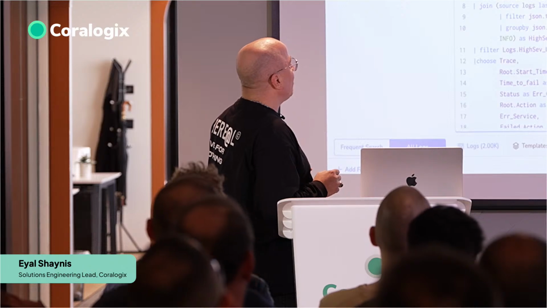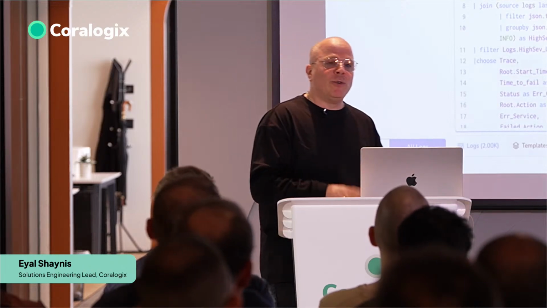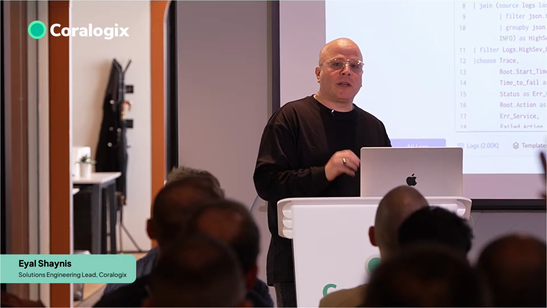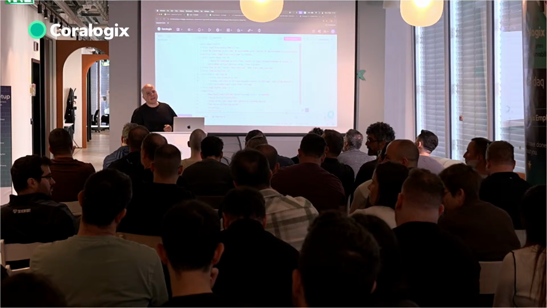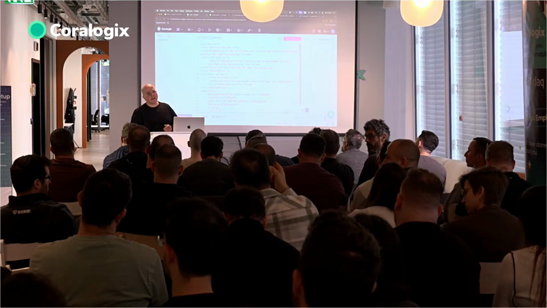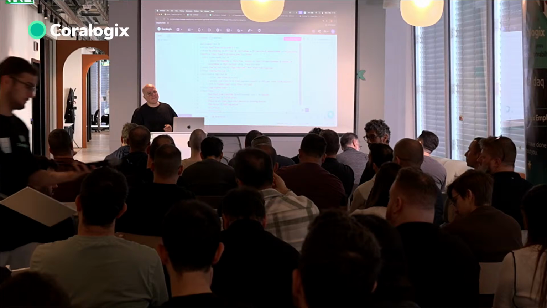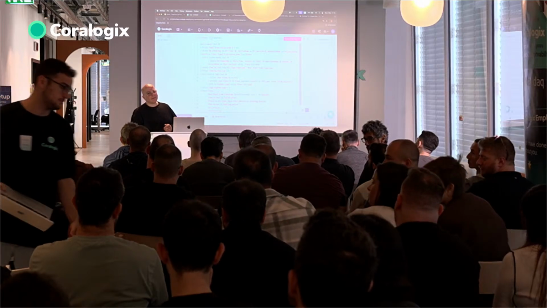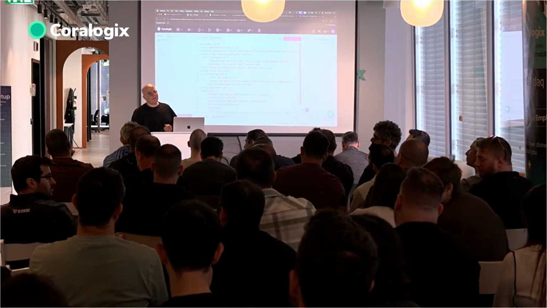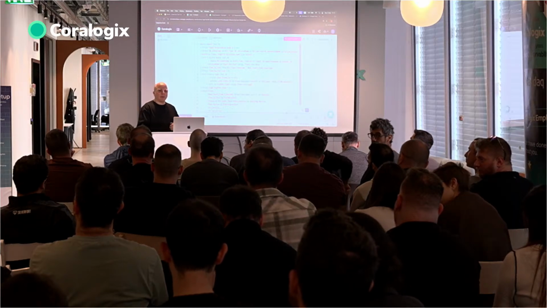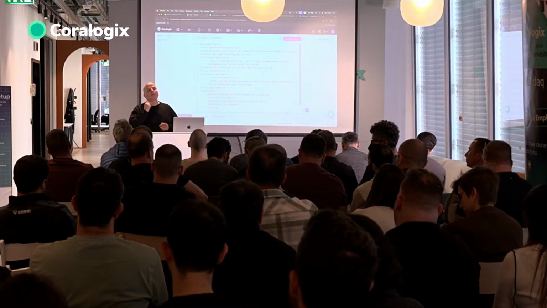So in this case, I'm looking at spans, okay? I wanted to know where my API errors are coming from. Question: for things like currencies, which can change every day, I want to have some parameter store to declare the value there. Right. So the question was, can we use parameter stores in order to have variables within the DataPrime query?